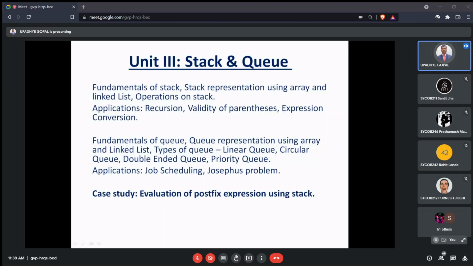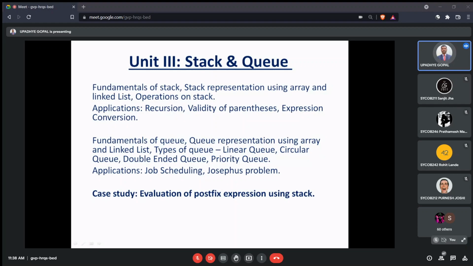Similarly for queue we use this two-way representation, array as well as linked list. These two things we have to discuss under the head of queue and stack representation. This way the entire syllabus is there.